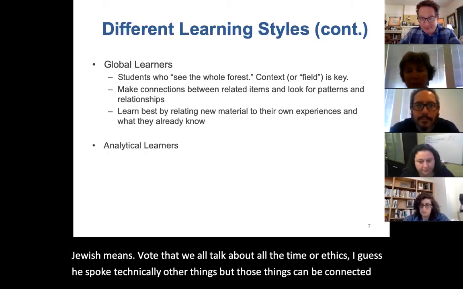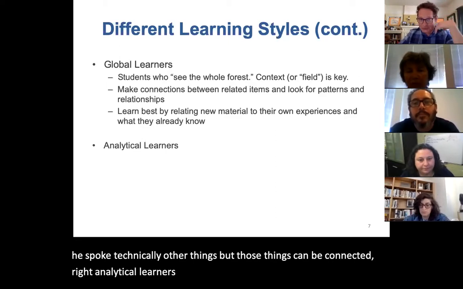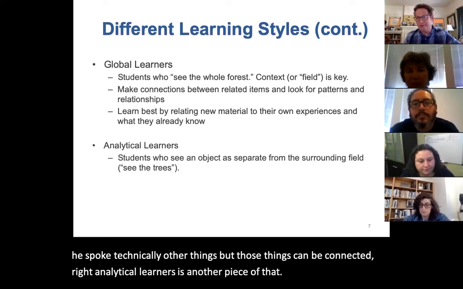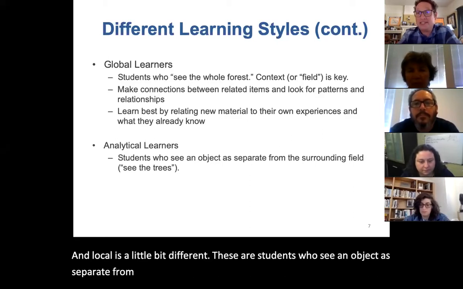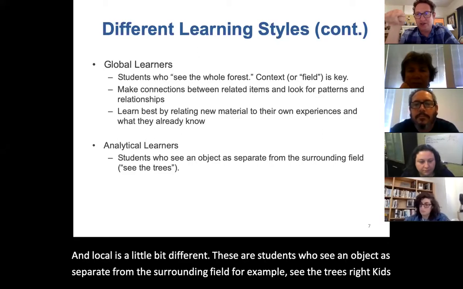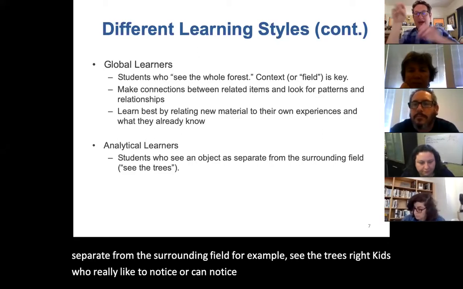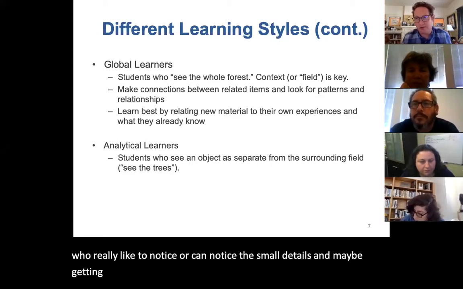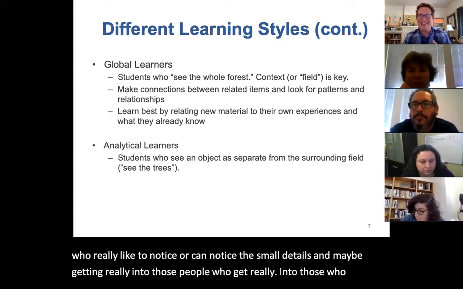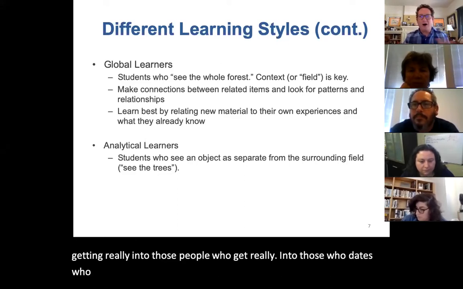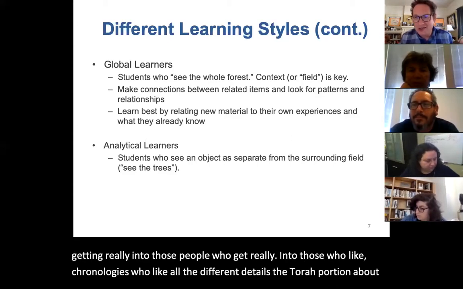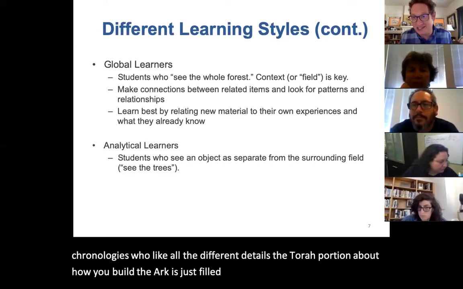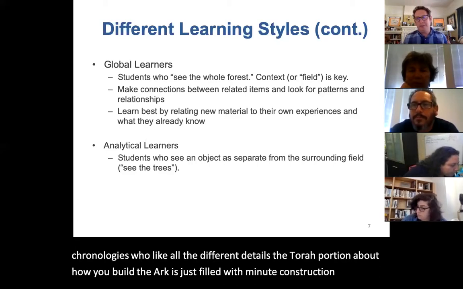Analytical learners is another piece of that. Analytical learners is a little bit different. These are students who see an object as separate from the surrounding field and, for example, see the trees, right? Kids who really like to notice or can notice the small details and maybe get really into those. People who get really into those, who like dates, who like chronologies, who like all the different details. The Torah portion about how you build the ark is just filled with minute construction details. Some people think it's really boring.